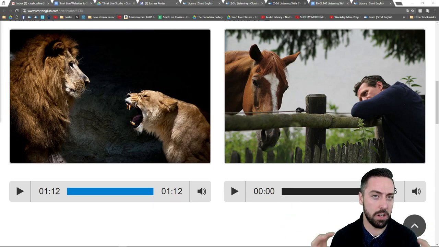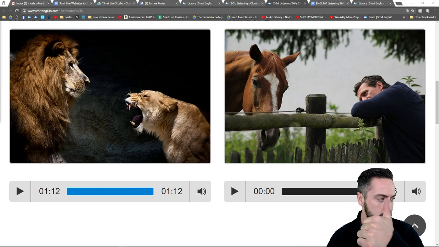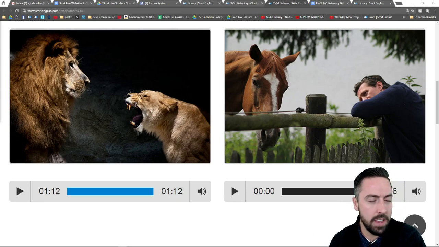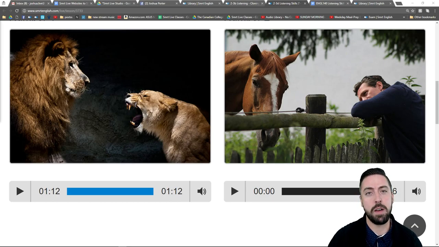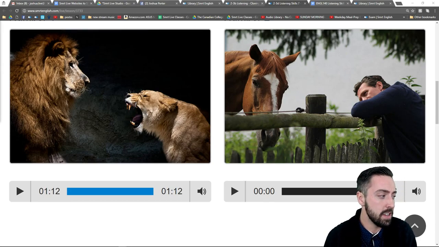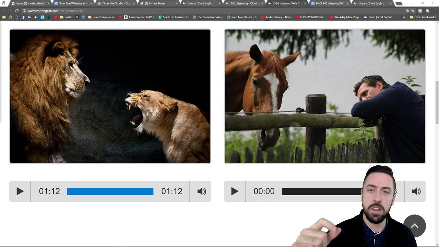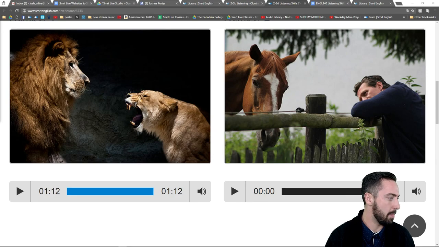To make it even smaller, I would say the main idea is lions live in the savannah, not the jungle, so good first start, and that the female lion does most of the work. You could keep it as simple as that. If you want to be specific to the listening, you could say the female lion does all the hunting and feeding of the other lions. But good job. I mean, it's awesome. I'm just trying to be a little bit critical so that we can continue to improve. But really, your summary and paraphrase, Kyle, awesome. Good job. Good work.